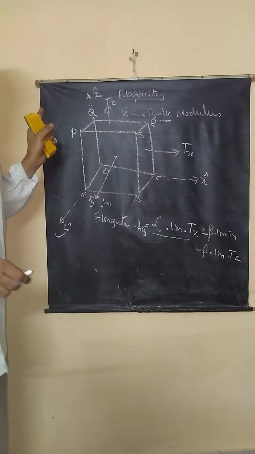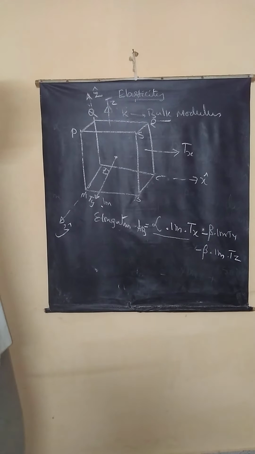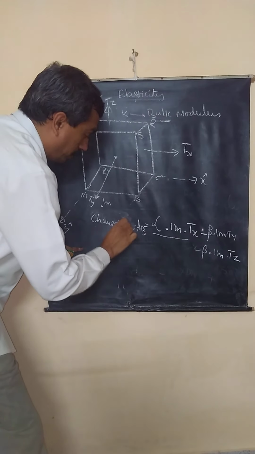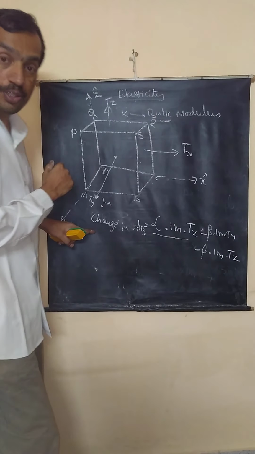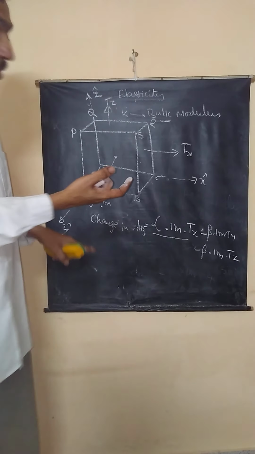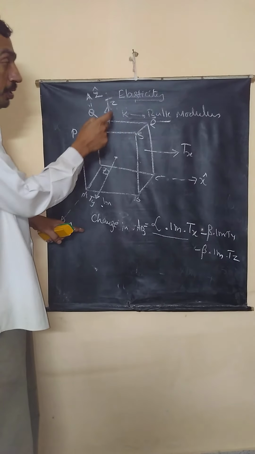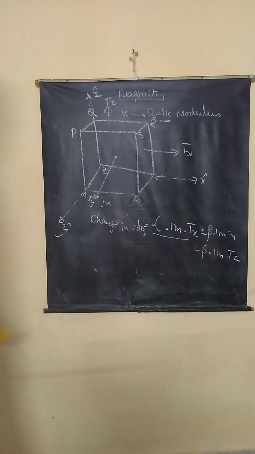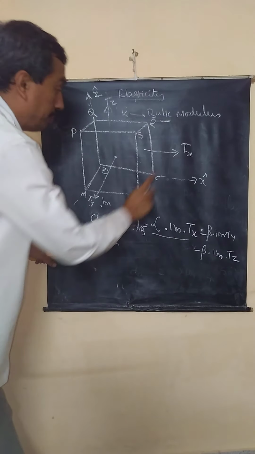If you are able to write this expression, this derivation is done. That is the most critical point in this derivation. See here, the change in the length of AB due to the stress which is along AB is this elongation. But the two stresses are perpendicular to AB. We now learned that whenever a stress is in one direction, it causes compression in the perpendicular direction. So this stress causes this compression, and this stress causes this.